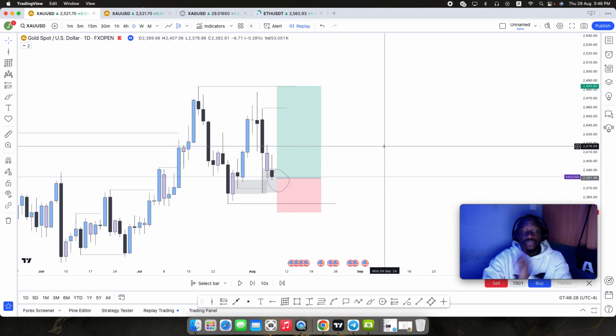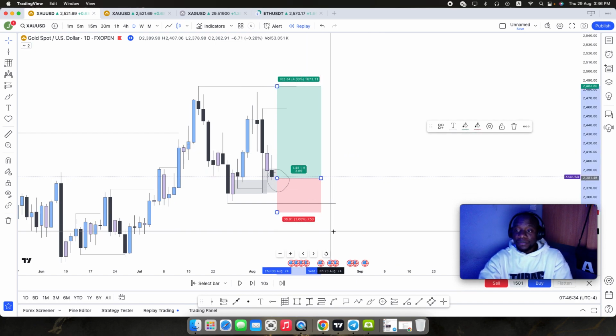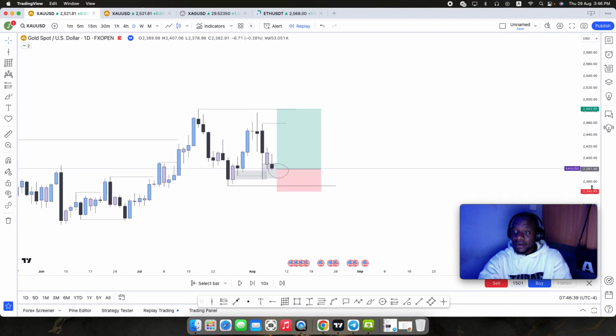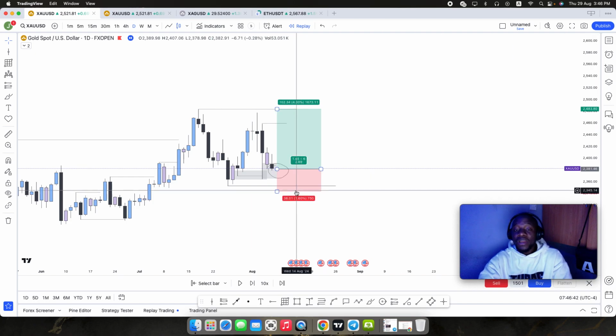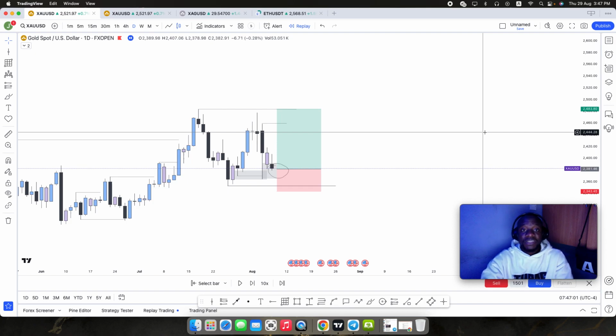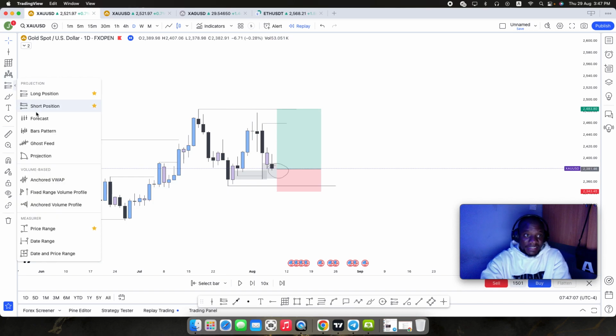So what I have to use is a long position. Why will I be using a long position? Now when you click the long position and you look at the extreme end of it, you see that this red is showing exactly where you don't want the market to take your money from. Okay, where you want the market to exit you if you are wrong. In this place right now, where you see this gray, is where we are entering the market from. Then the green one is where we are targeting that the market will give us our profits. So this is what long and short positions stand for.